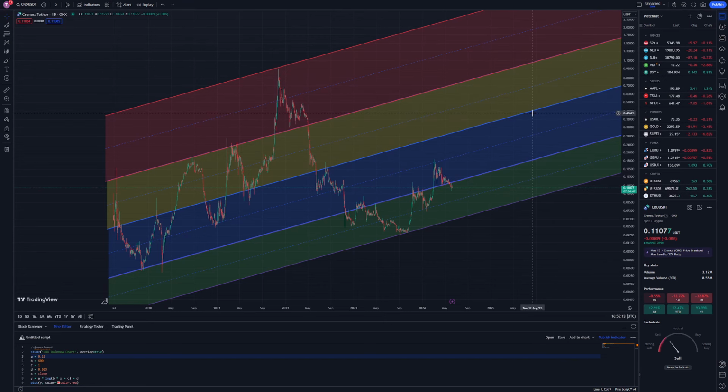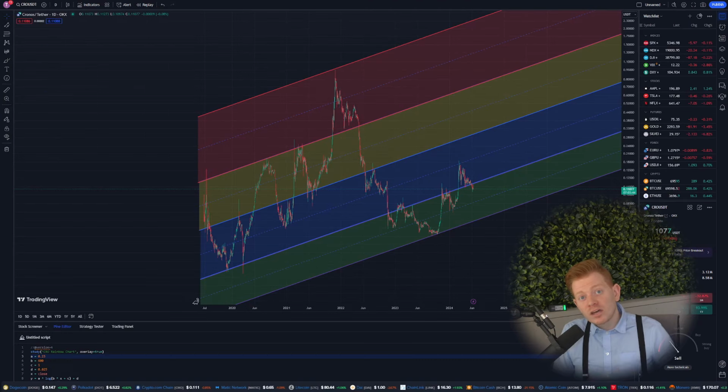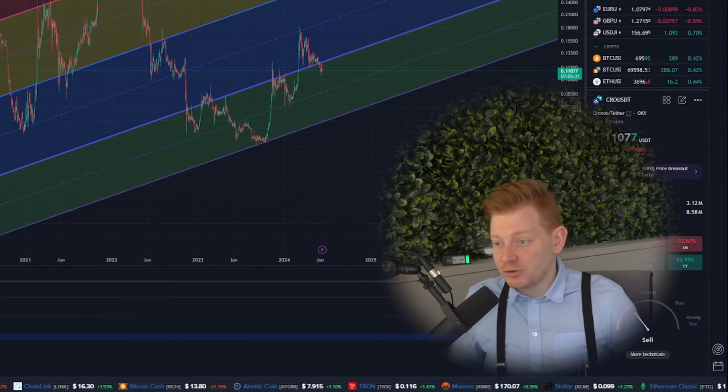But in June or May next year, when I expect the bull market to really shine, it is not sitting at 30 cents anymore. It will be higher. And to be a bit more precise, the fair value of CRO will be sitting in June next year at a lovely 42 cents. Since we have these moving targets, I also do hope that this bull cycle will take a bit longer. While it is not fun right now that it will drag on and drag on and drag on, for the future price, this is definitely a good thing.